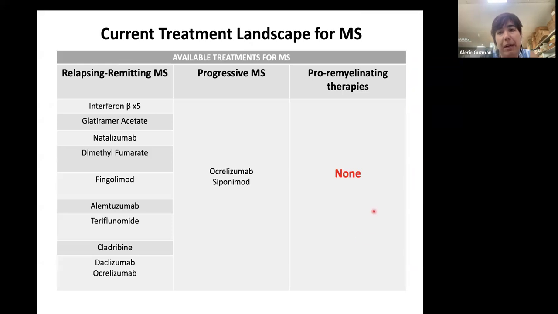If we look at the treatment landscape that we currently have in MS, it's one of the few successes, between brackets, for neurodegenerative diseases. Since the 1990s, we have had a number of treatments that have managed to control the disease to a certain extent, but all these treatments are effective mostly in the relapse-remitting phase because they all control the attacks that the immune system has on myelin. And a couple of them have recently been approved for the progressive phases of disease, but they do not stop disease. None of them has the ability to stop disease. They only slow down progression by a very mild percentage, something like 10 to 20%.